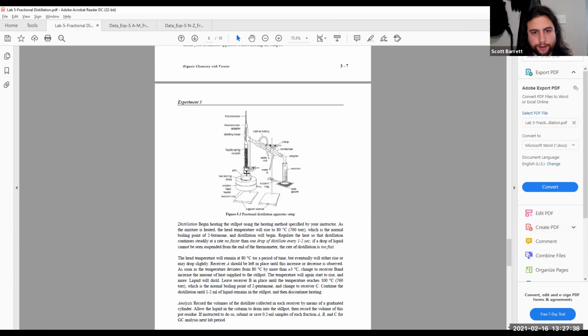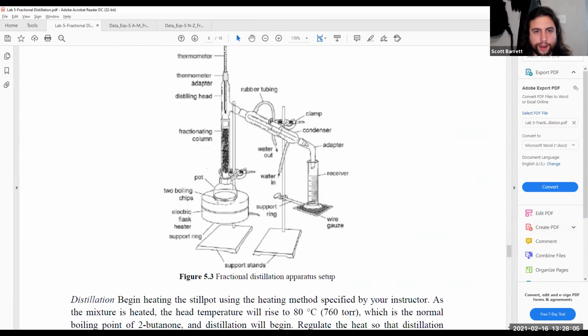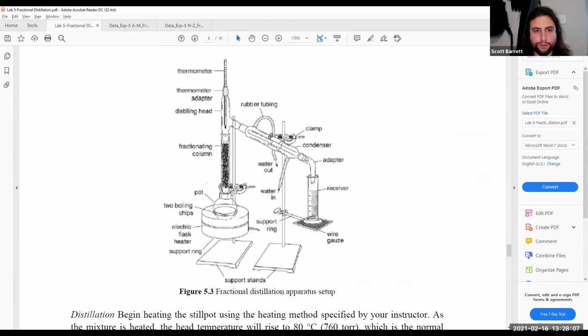So you put boiling chips inside of this, so that it allows it to boil once you raise the heat. The pot is the still pot that the component mixtures would be placed into. Then a fractionating column is placed on top of this and sealed with a little bit of grease, just to make sure that you get a good seal and that the boiling, the condensing, goes up into the column. As you can see here, if I zoom in just a little bit, you would have some sort of either glass beads or glass wool in order to increase the surface area and increase your separation of your distillates.